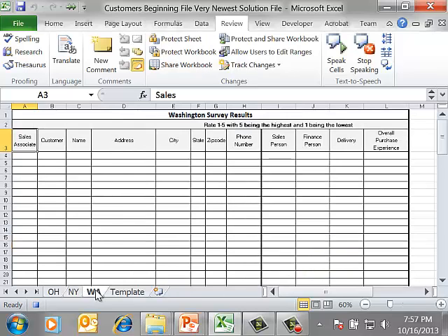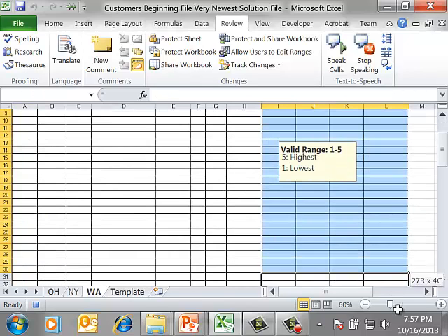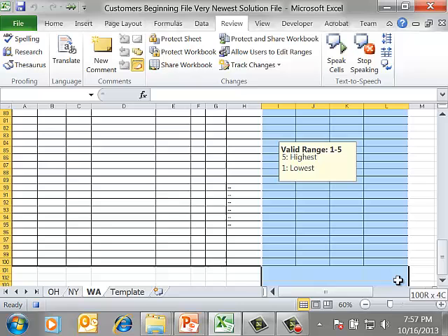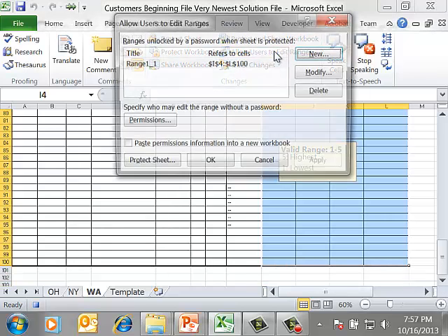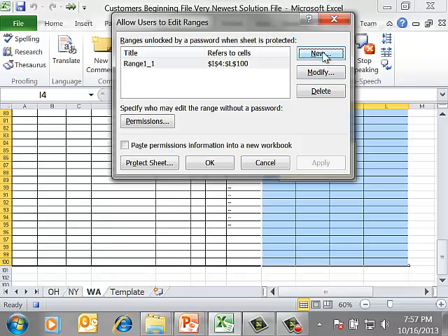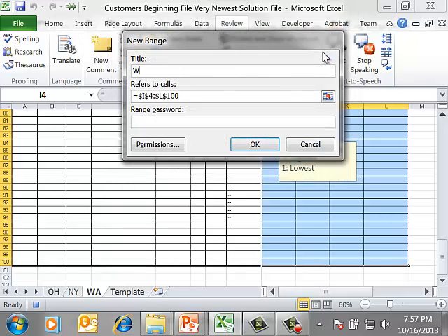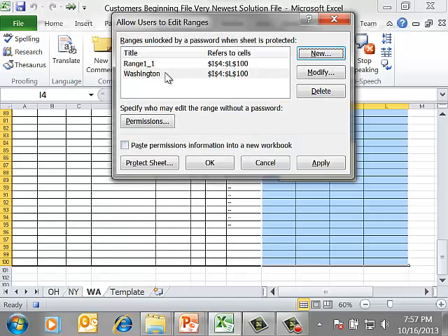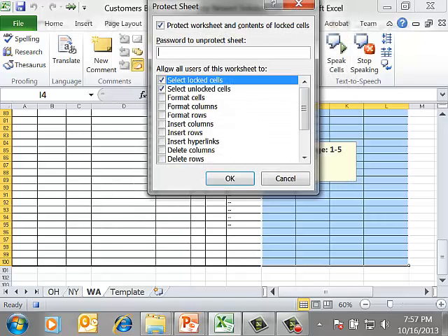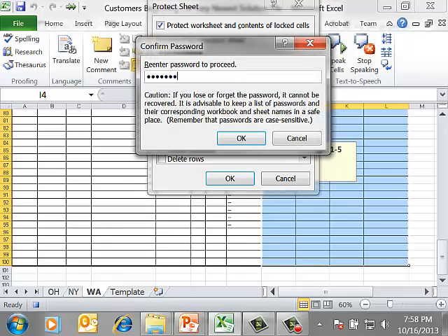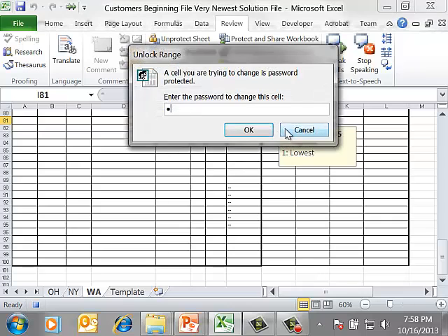Okay, let's go now to Washington, and we're going to do the same thing. I'm going to select my range. Allow users to edit the ranges. Click on New. Call it Washington. I have my range. I'm going to click OK. I'm going to click on Washington. I'm going to click on Apply. I'm going to click on Protect Worksheet. Give it a password. I'm going to see that it doesn't work.